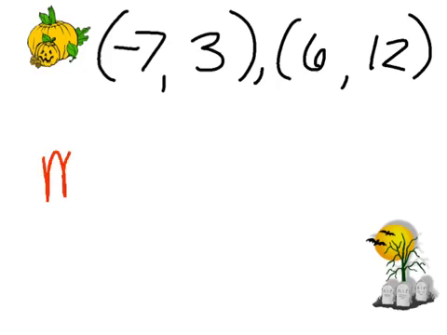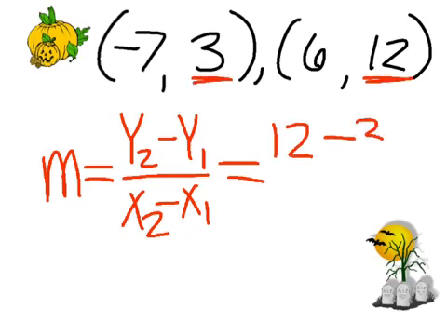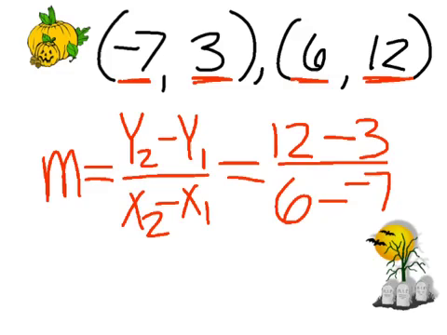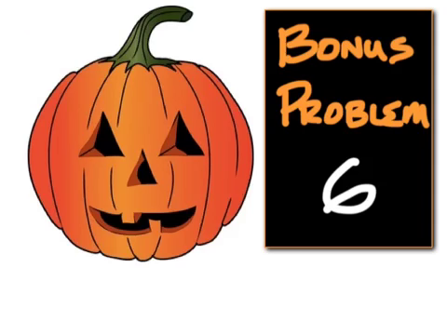Alright, practice problem number 6. Okay, for the practice problem, what's our formula for our slope? y2 minus y1 over x2 minus x1. Okay, we need to plug in our values. What's our y2? Minus our y1. 6 minus 3. That's our x2 minus negative 6. -7. On the top, 12 minus 3, 9. 6 minus a -7, 13. Remember, we minus a negative, it changes to a plus positive. Our answer is 9 over 13.